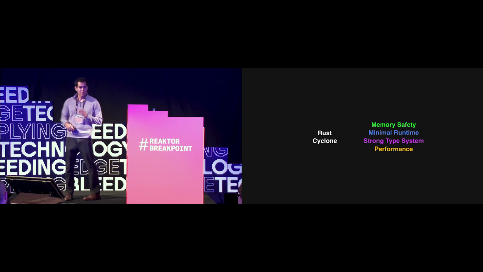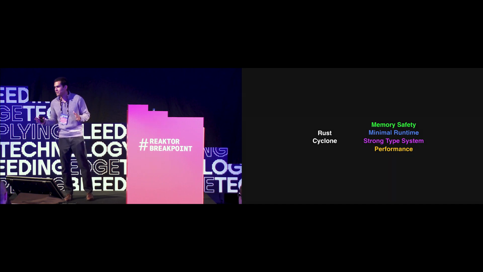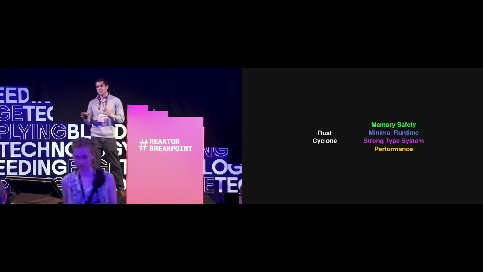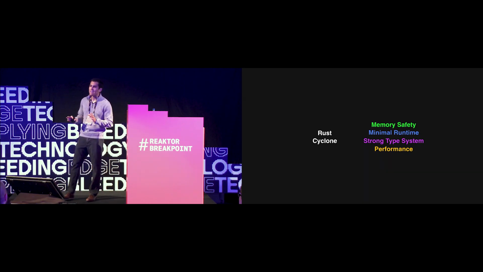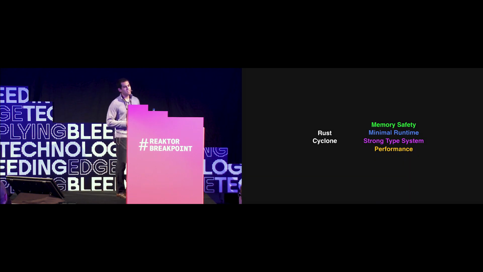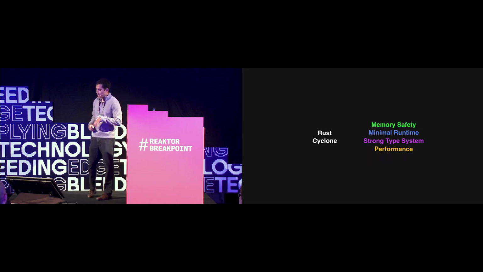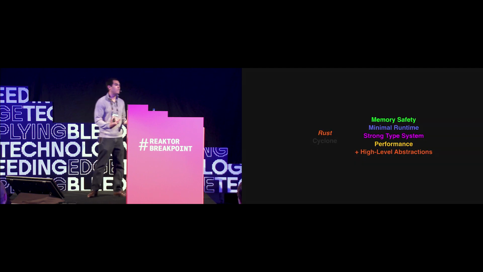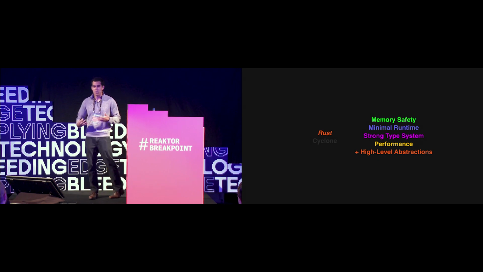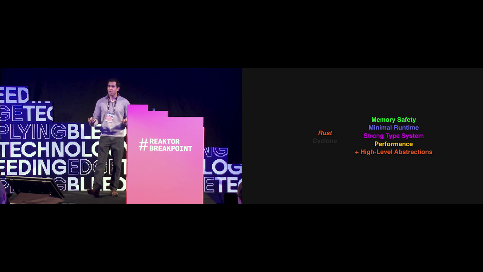At this point, I should tell you a bit about the history of Rust. At this point, Rust was in version 0.5 or 0.6. This was 2013. And it was a very different language than it is now. If any of you write Rust, it is not the same language. That being said, I was really impressed with the language because not only did it have these 4 properties that I was looking for, it had these additional properties. It allowed me to write high-level abstractions like functional-looking code. That was pretty cool. It allowed me to write memory allocators in a way that I could convince myself they were correct. It also had a build system.